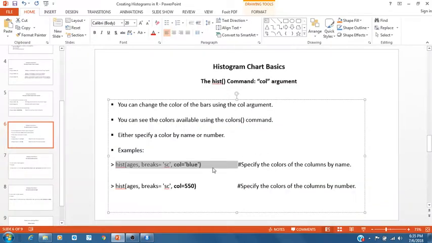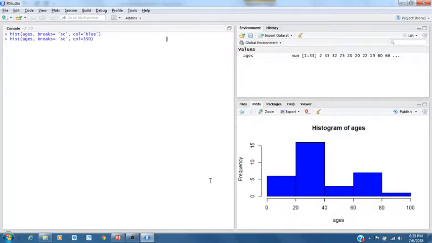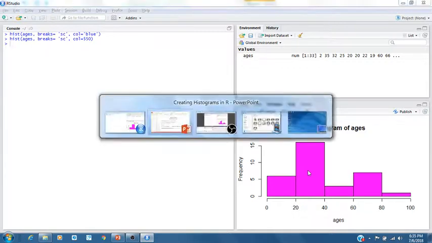Now I'm going to change that to COL equal to 550, and we're going to do a copy and paste. And here you have something akin to, I don't know, a dark pink, if you will. At least to my eyesight, that's the way it looks.